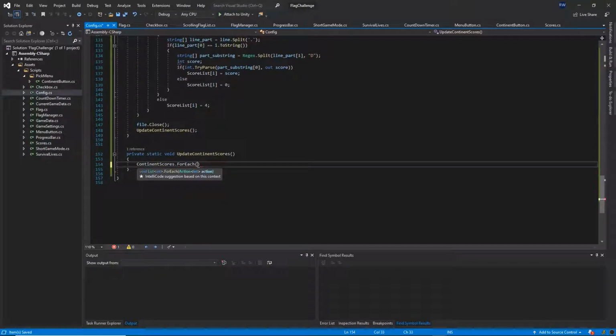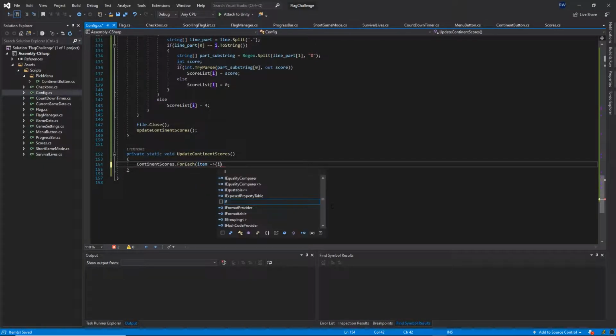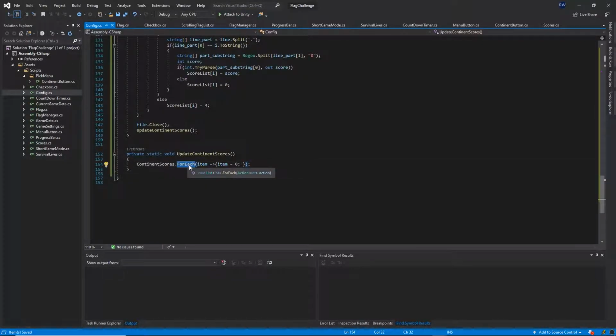So we want to basically set all of these values with the continents to be 0 for each item. So we create the lambda is equal to 0. Okay, so basically this for each is just looping as a normal loop through all of the elements, taking the elements from the list and setting those elements to 0. That's basically what it's doing.